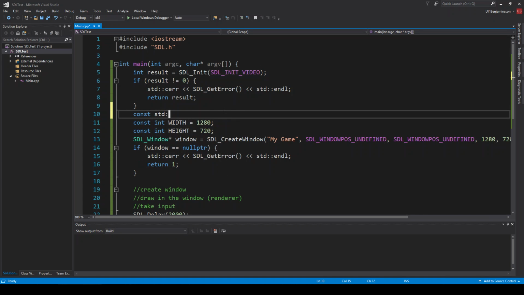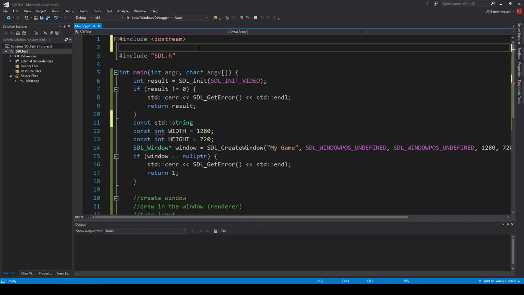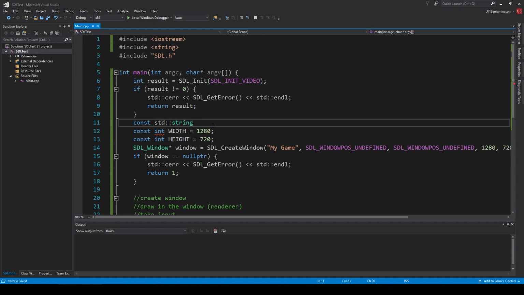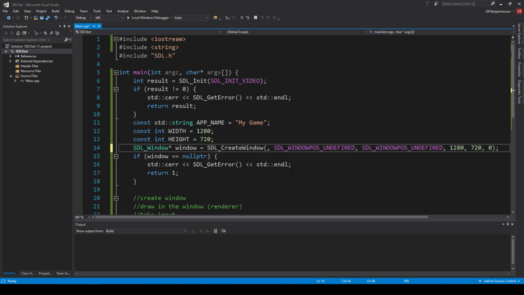So const standard string. We don't have the string header, so I'm going to bring that in. Include string. Let's call this app name. Now, this argument is supposed to be a char string, and so our standard string will not do.